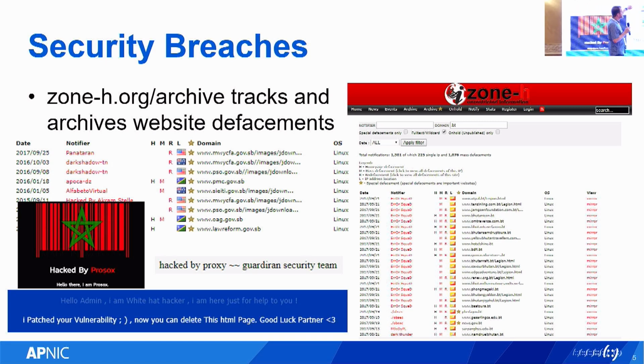Now, for website defacements, there's actually a website called ZoneH, and it keeps a scoreboard or a record of every website that has been defaced and compromised and which attacker or criminal was doing it. This website has been around for at least 20 years. It's not the easiest website to navigate, but you can do a search for top-level domains like .sb or .pk. Or if you work in the government, you can search for .gov.pk and get a list of those. So you can always go to this website and search for your own domain name or related domain names to see if any of your websites have appeared in this list.